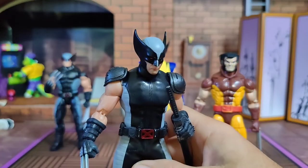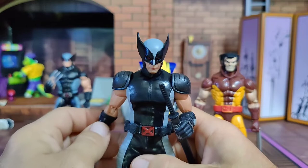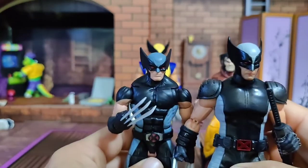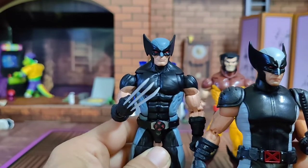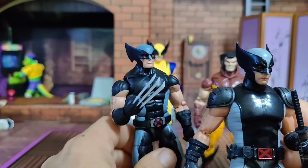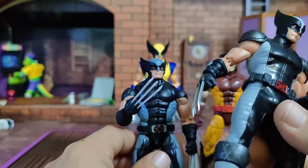What? And he's back here just to point out once again, this was half the price. This was $80 for this Sommerfeld gun. But you know what? This one is $20. You know what I would tell people? It's better in every way except the claws. You can't touch those Mezco claws.